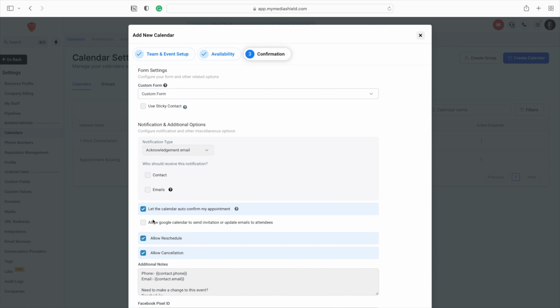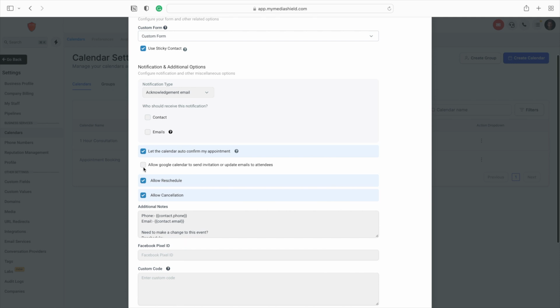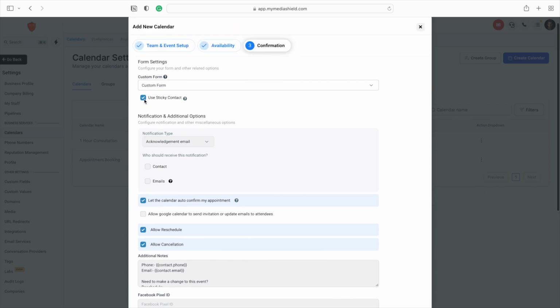You can toggle Sticky Contact on if you will be using this calendar in a sales funnel. If the contact has completed a form previous to the calendar to become a lead and is then met with the option to book on your calendar, Sticky Contact will pre-fill the calendar form with their contact information. Be warned, however, if you use this calendar internally for bookings at any time, you do not want to turn on Sticky Contact, as it will override the same contact each time you book a new appointment.